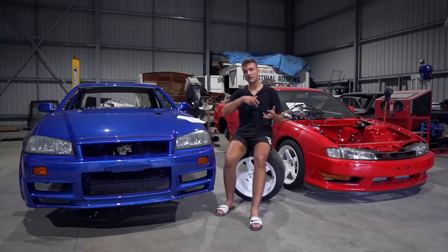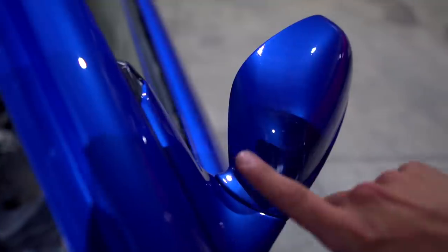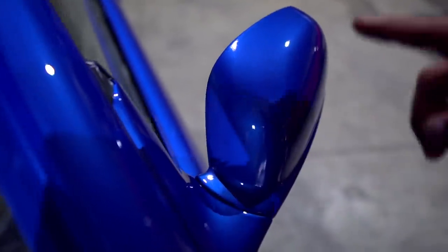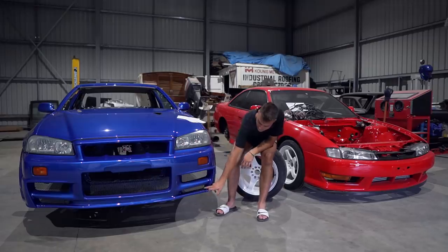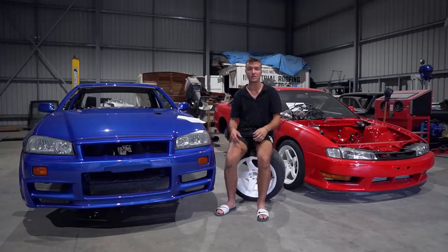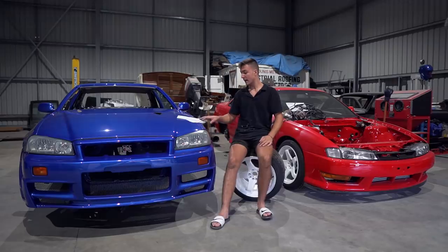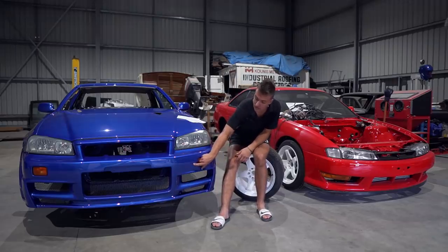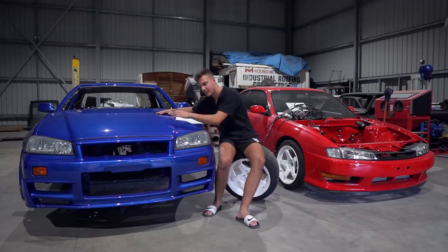The second mistake is the mirror. It got dropped the first time I painted it — it hit the floor, so I re-sanded it and put the blue back on, which looked amazing. Then when I went to clear coat it I totally missed a patch, leaving a dry spot on the inside of the mirror that needs to be redone. The next mistake is the front bumper — a few little dry spots in some of the recesses; it's really hard to get a gun in there and no one will ever see it. Also when I loaded the parts up there's a little piece I damaged, so be careful when transporting freshly painted parts — mask them up properly.